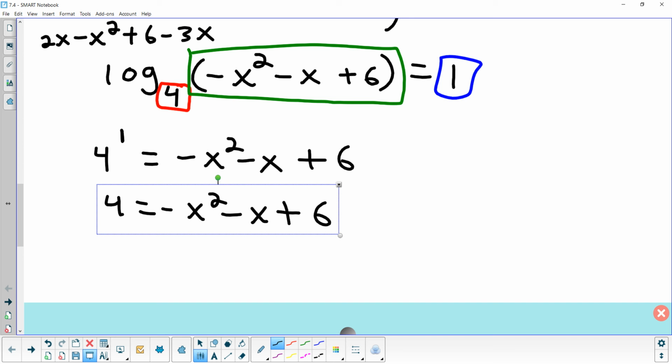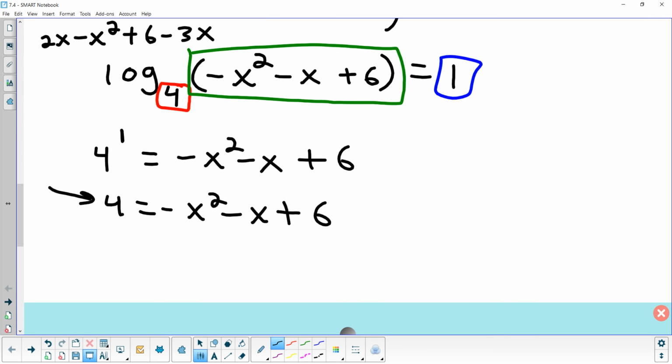I always try factoring before the quadratic formula because if it works, it's faster. But when you factor, you don't ever want x squared to be a negative. So we'll have to fix that. The other thing is, when you're setting something up to factor, you don't want it equal to 4. Does anybody remember what number you always want to get a quadratic equal to? Yep, 0. Always want to get it equal to 0. So let's do that first. Let's take the 4 and put it on the other side.